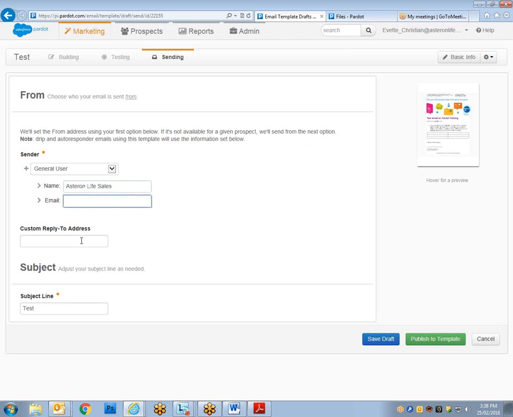And then where it says email, I just add our sales inbox email. And with the custom reply to address, you can get the responses to whoever you like. It can be, again, your sales inbox.